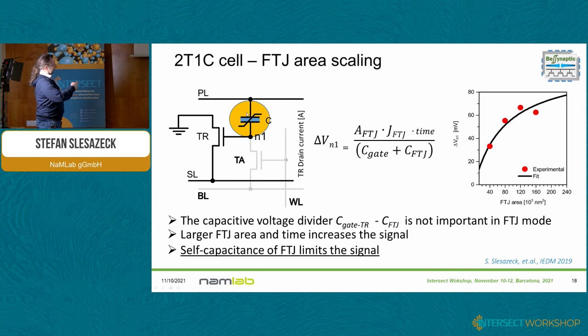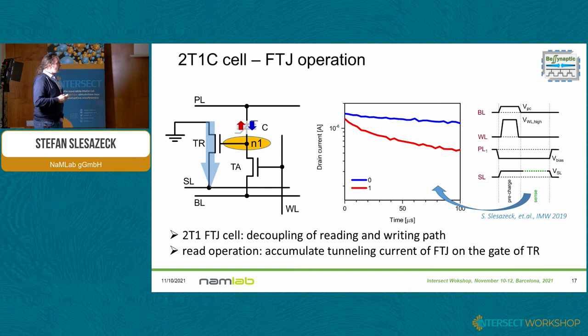So you have this programming part, and then to integrate the tiny currents and measure them, you switch off this access transistor and read them via the read transistor, integrating just a tiny charge on the gate of a single device, because it's such a small current. And we've seen in the measurements, where the drain current of TR is plotted over time during signal development, that we really can differentiate two states that were previously written into this FTJ.